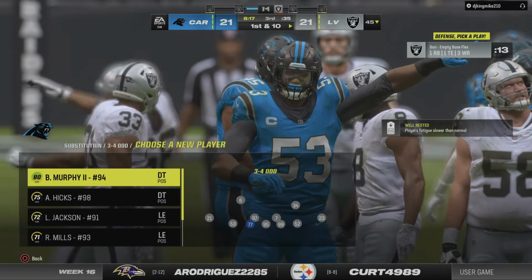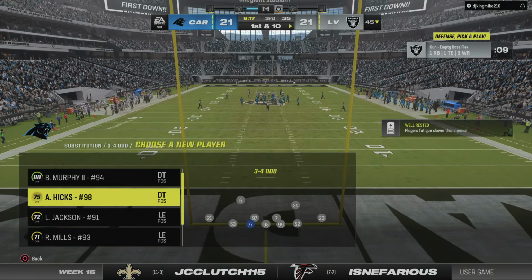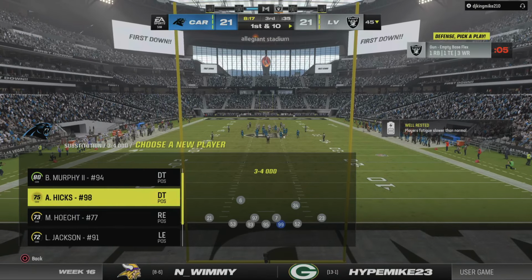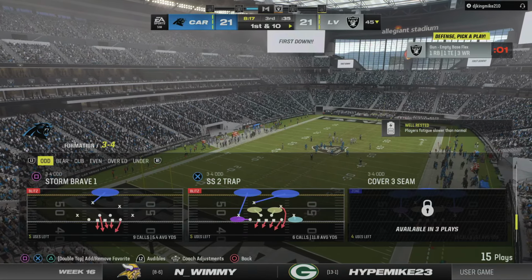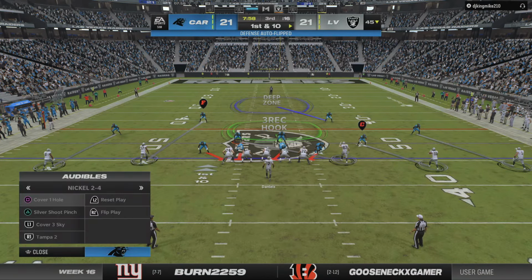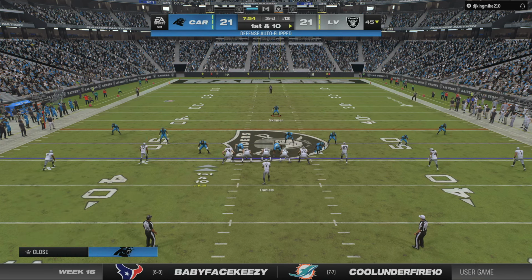Second and inches is oftentimes an invitation for an offense coordinator to take a big shot downfield because he feels like he can come back on third down and pick up the first down. But sometimes you just don't want to break tendency. Stay with what you are, stay with who you know, and go get the first down. That's exactly what they did. So after 2 first downs, they get another here. 1st and 10 at the 45.